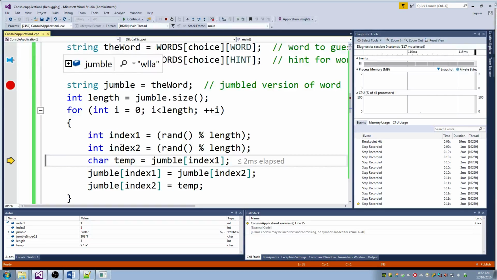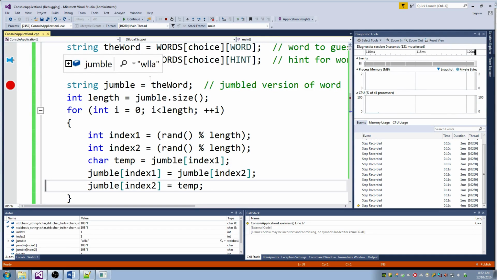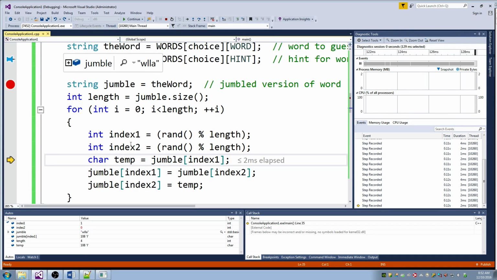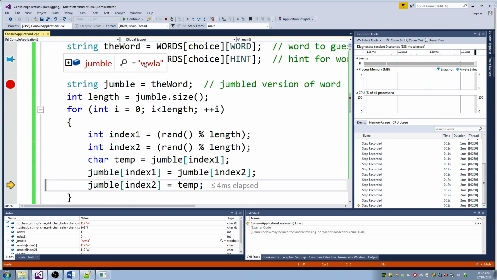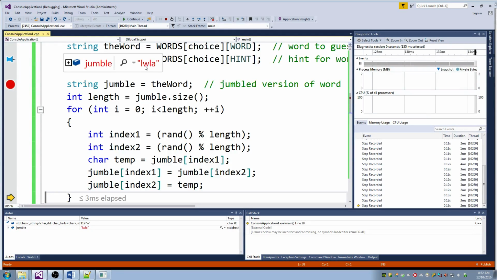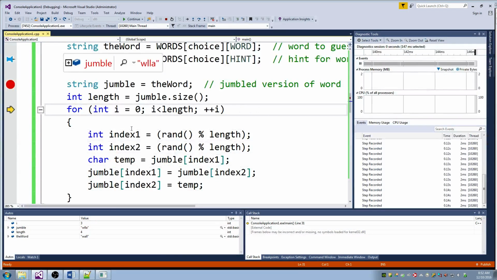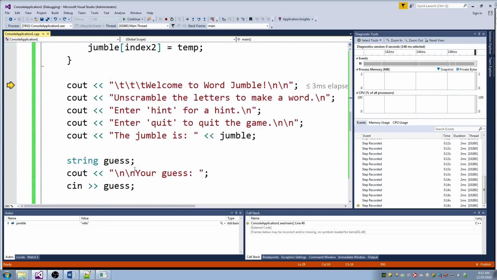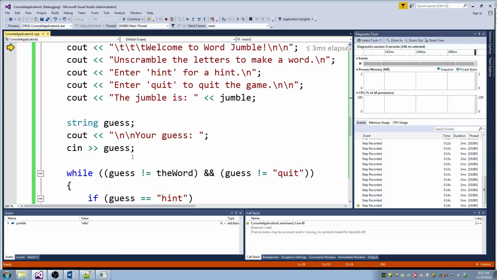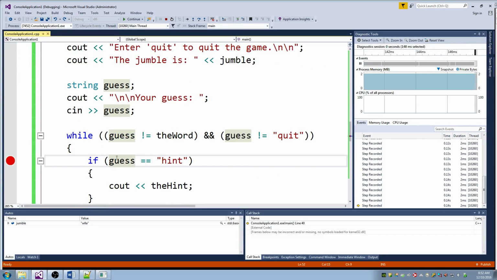So in this case now it's going to swap 1 and 1, so it's actually not going to do any swapping here. These two indexes it's going to swap are going to be 1 and 0, so it's going to swap the W and the L now. So it's going to put the L where the W is, and the W where the L is, and then put the L back where the W was. So that's all this loop is doing. It's going through and swapping letters around inside the word. It does this 4 times. Sometimes it doesn't actually swap anything, but you'll see the word WLLA as the thing that gets printed to the screen. So we're going to let this run.